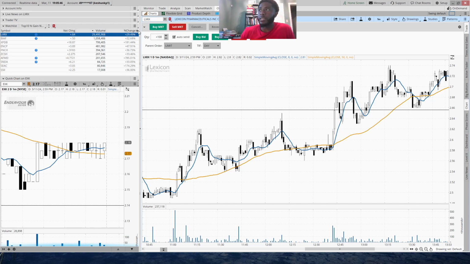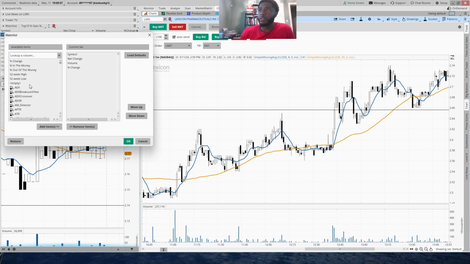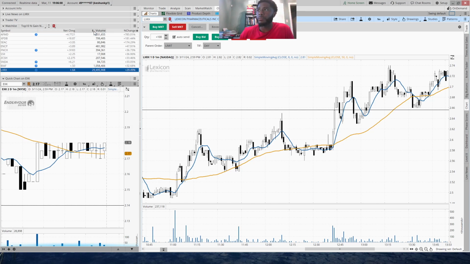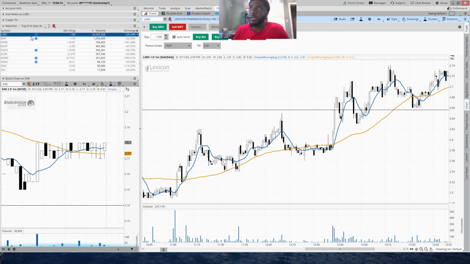Now you can hit settings, and once you hit settings, that would allow you to customize this right here, your net change, volume, percent change. You get to put anything you want right there, as you can see. But that's all I like to see. I just want to see volume and percent change and net change pretty much. Now, I want to put the highest volume at the top just because if it's a top 10% NASDAQ gain, I already know it's going up.